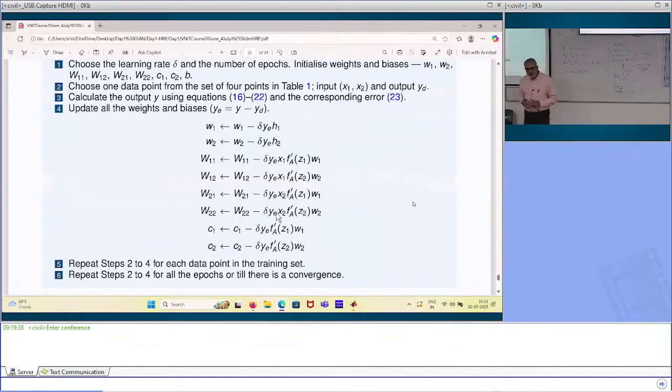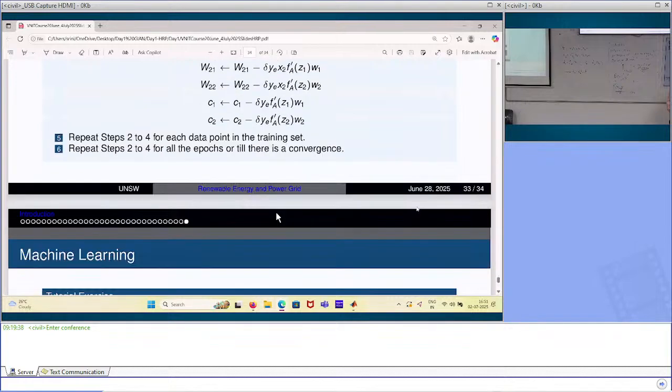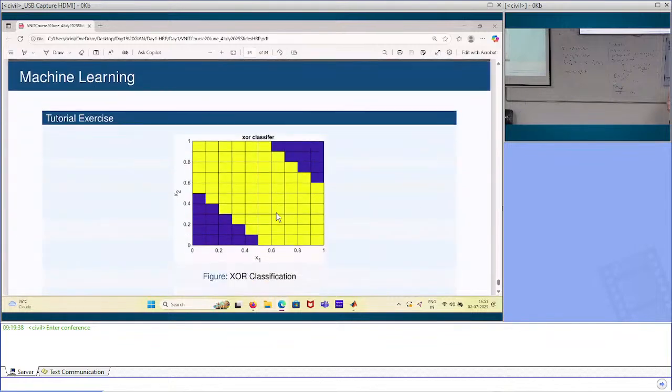If you strictly went by steepest descent, you can update all the weights in one go. Nobody can stop you doing that. Compared to that, this back propagation algorithm goes one step at a time. And that's why what you see in front of you is why its glories are sung forever. If you apply this algorithm to that neural network, you will have this sort of classifier.